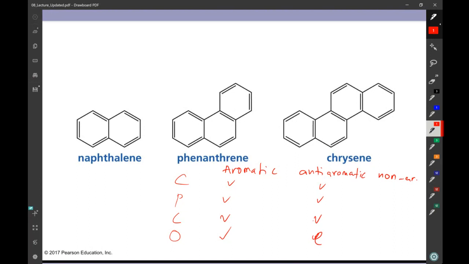So with non-aromatic, I will say check. It will usually fail the planarity test. The conjugation test, it will not really pass. If you are not planar, you cannot make a full conjugation. So long as you already failed 2 out of the 4 criteria, you are non-aromatic. Does that make sense, guys? So long as you already failed 2 of the 4 criteria, you are non-aromatic.